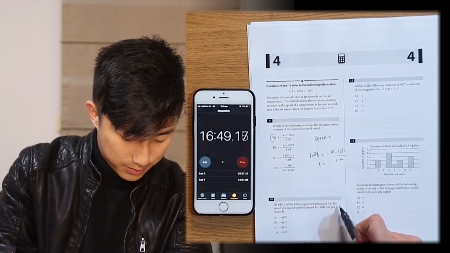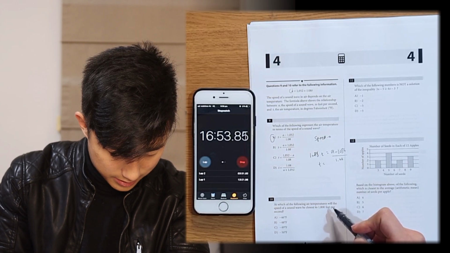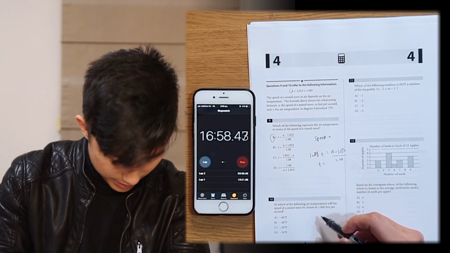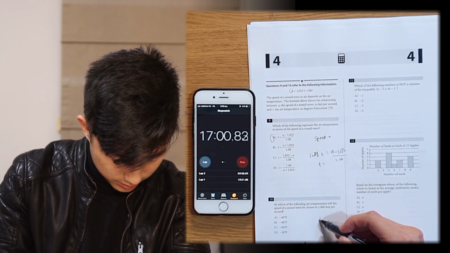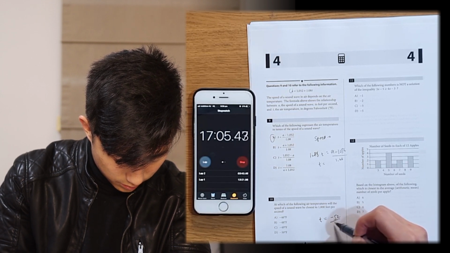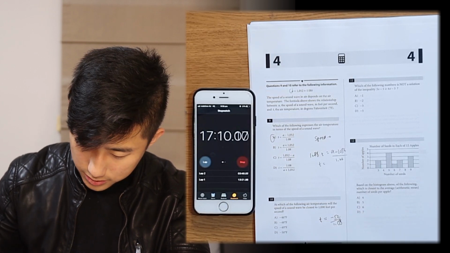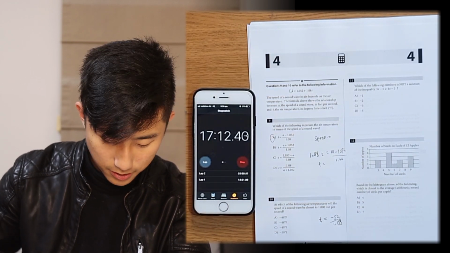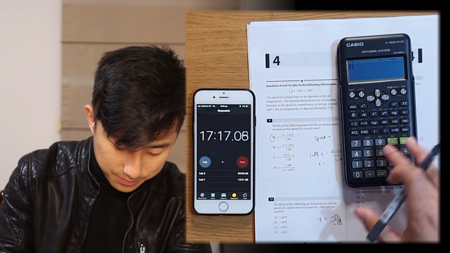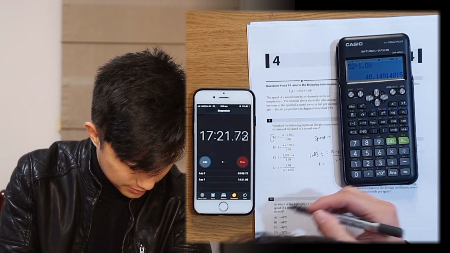At which of the following air temperatures would the speed of a sound wave be closest to 1,000 feet per second? 1,000 is A. So T is equal to negative 52 on 1.08. This is the calculator section, so I'm just going to cheat a bit here and do 52 divided by 1.08, which is 48, so B.